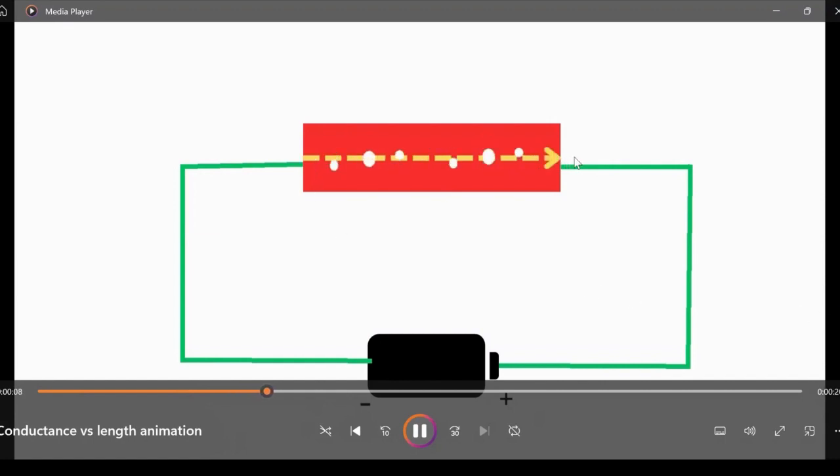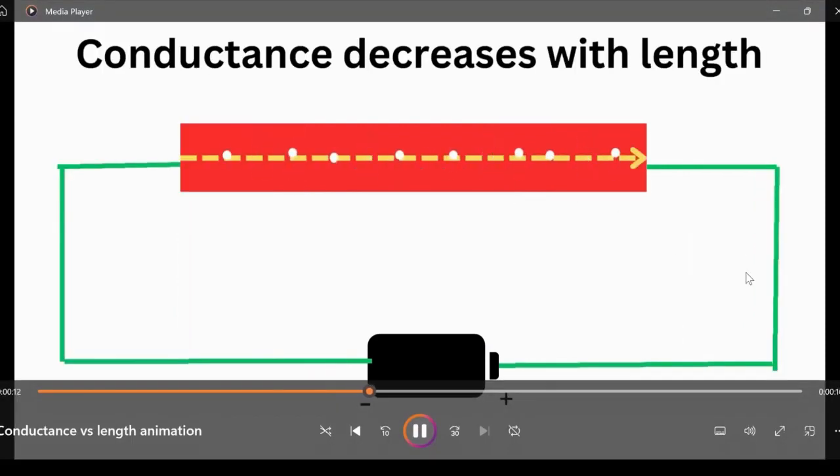When the electrons are flowing, they have to cross the vibrating copper atoms in the copper plate. You know that all materials are made of atoms and molecules. The atoms are not in constant position. They are always vibrating even at room temperature. So if you increase the length of the copper plate, the electrons should pass through more and more vibrating atoms. The vibrating atoms create a hindrance. They create the resistance for the flow of electrons. As we increase the length of the copper plate, the electrons will scatter because of more and more vibrating atoms. As a result, what happens? The conductance decreases when we increase the length.